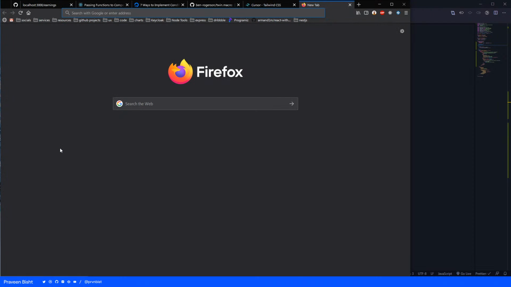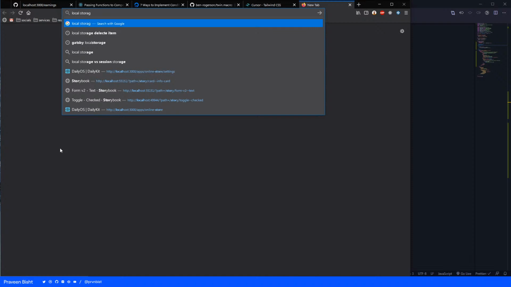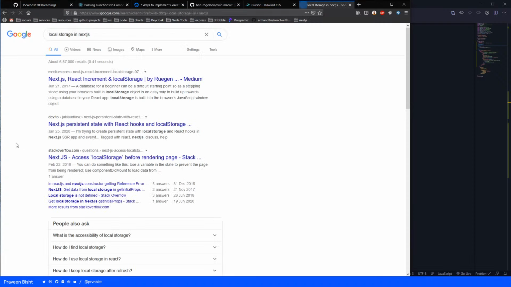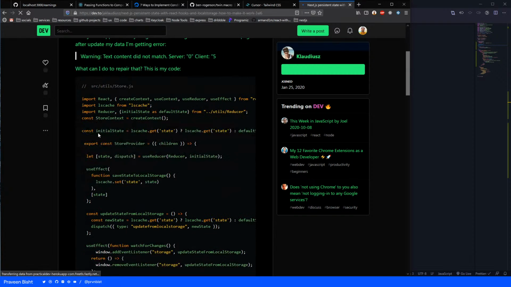One more thing I have to search is local storage in NextJs, since NextJs is server side rendered, so we'd have to be careful while accessing the local storage. Let's see.